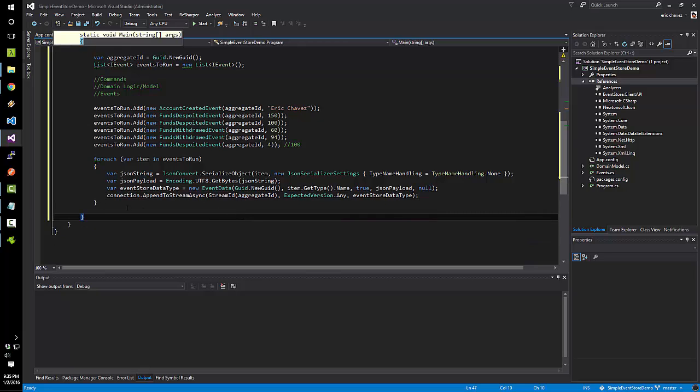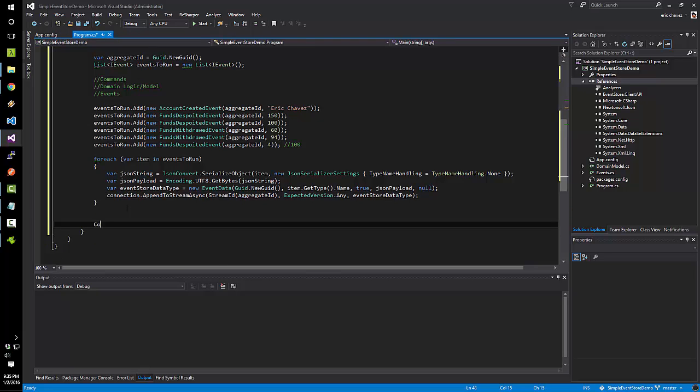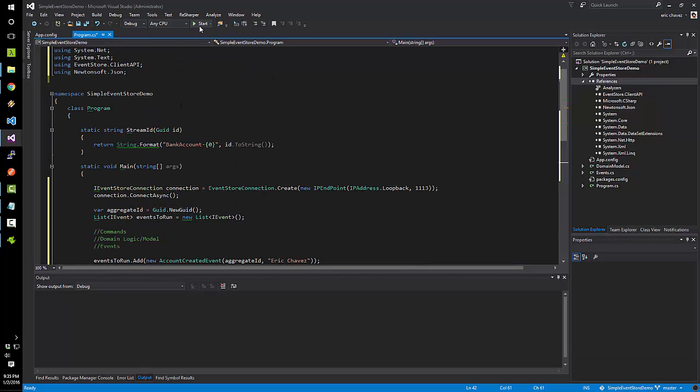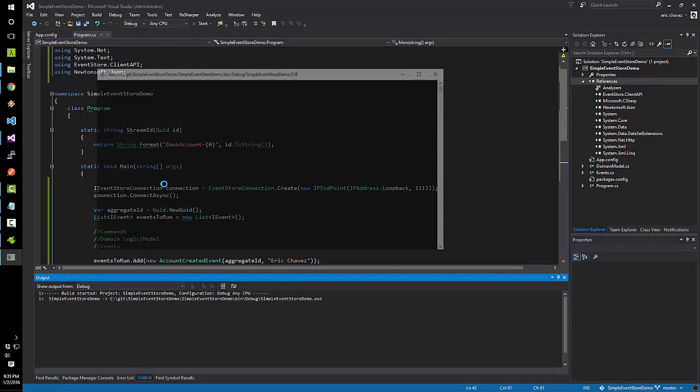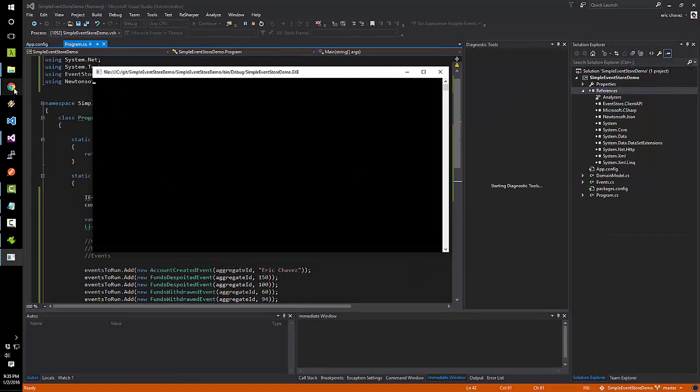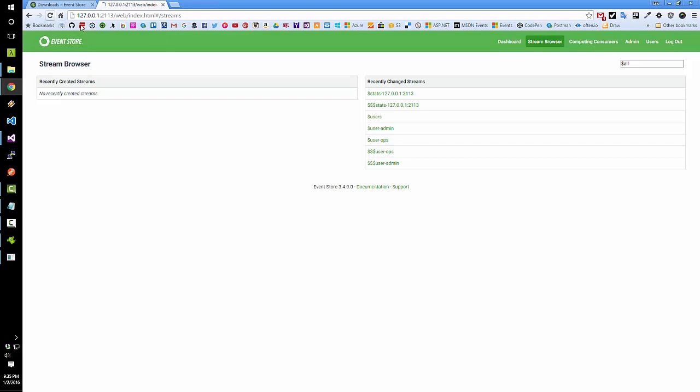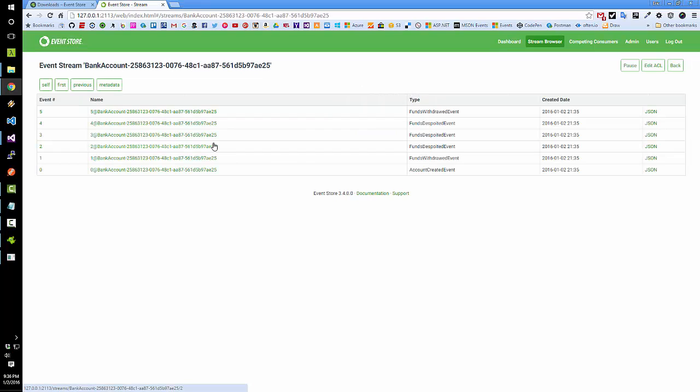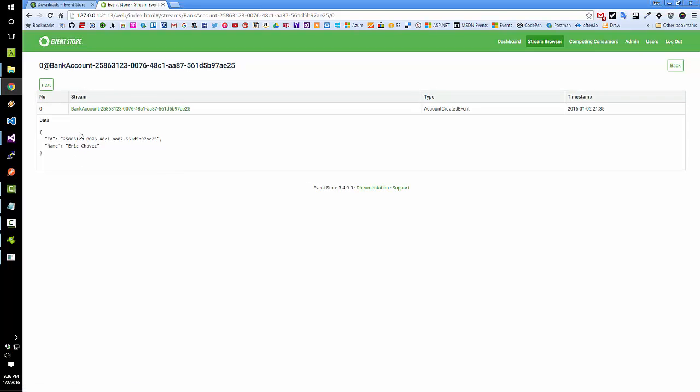If I were to run this right now, we can go ahead and do that. Let's put a ReadLine here and run this. Okay. And let's go back to our UI and do a refresh. And there you go. If we look on the top right of this list, we can click it and we can see it has logged all the events here and in order. We'll see the first event it logged was an account created. You can see the data, and we see the type we had sent in.